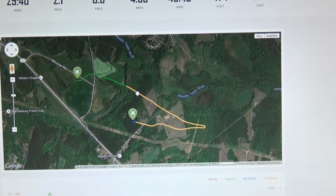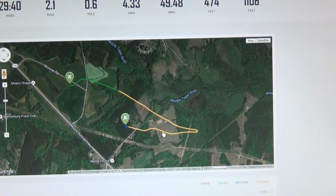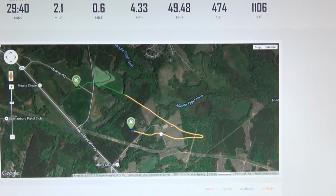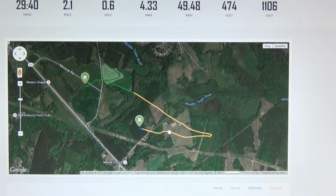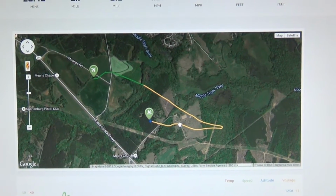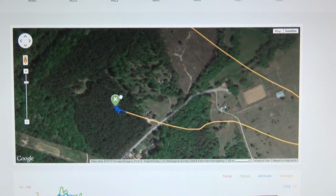I saw smoke in the air and I wanted to go see what it was. When I got there, the smoke was over here somewhere, I decided to turn around. At somewhere about this point in time, which is about 6 minutes into the flight, the battery just dropped. I mean, dropped like a rock. And I'm very careful with the way I hold voltage in my batteries. I'm very good about making sure that they're not kept charged, and either way, it was a Phantom 2 battery that went defective on me, and as you can see, I ended up in this area here.